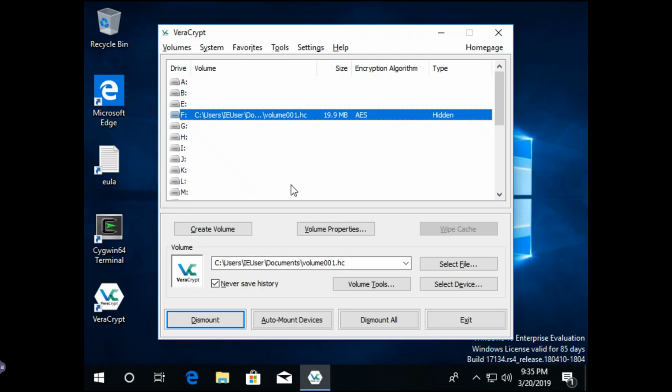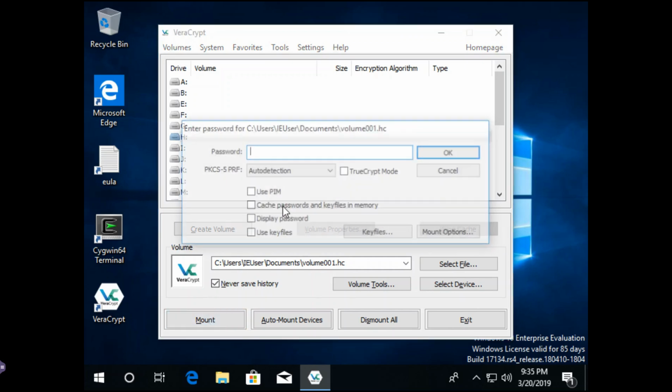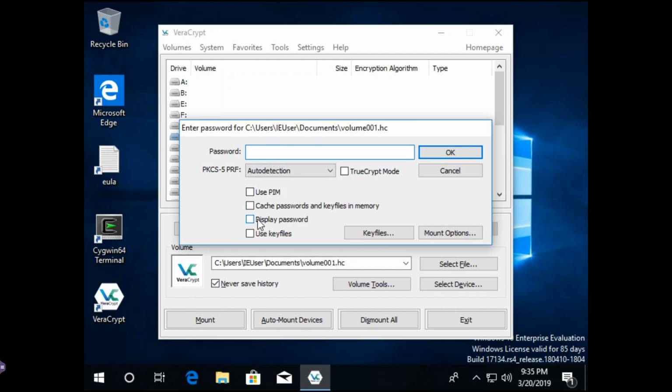Okay. And then if I want, I can dismount that. Let's go back over to H drive. Just going to demonstrate how this all works here. So when I come here and I mount, display password here. Okay, so you can see what I'm doing. And just as a demonstration here, I will give the password for the outer here.